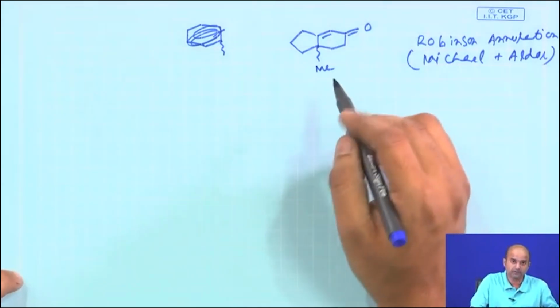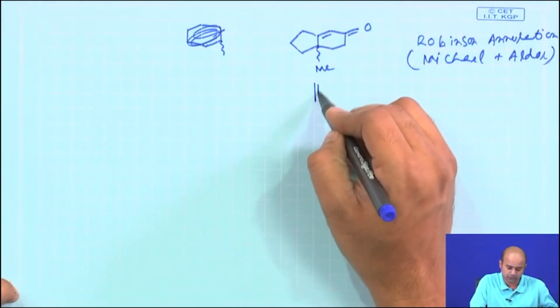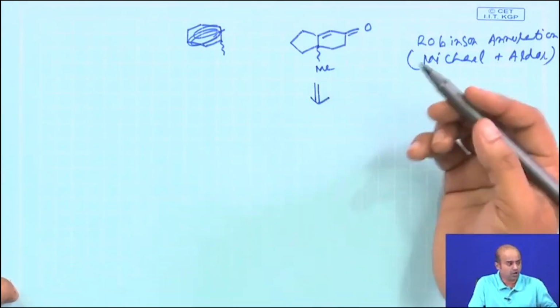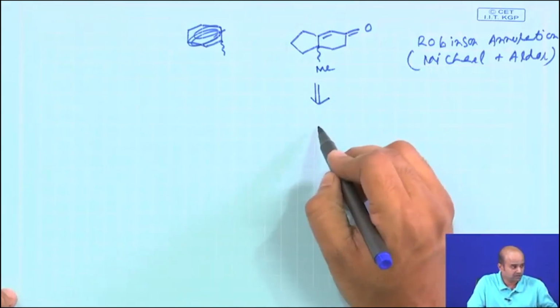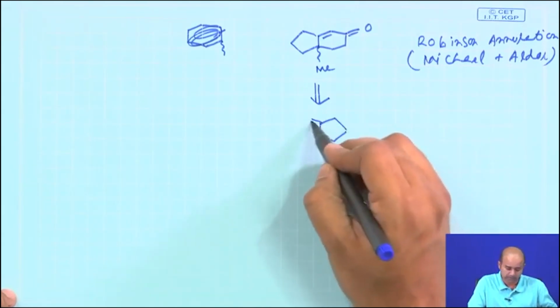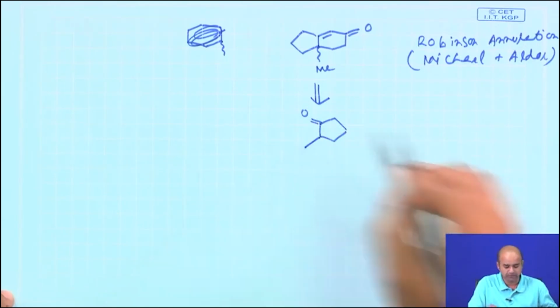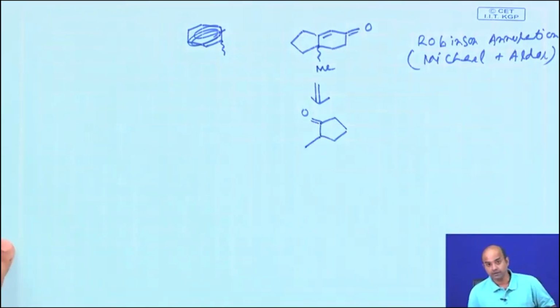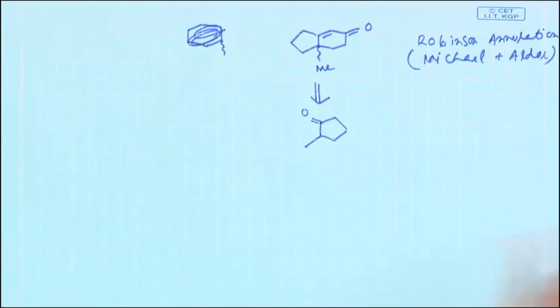Now, here we have given a prerequisite. The prerequisite is you cannot use Robinson annulation. The starting material which was given to you is a similar kind of starting material to that used in the Robinson annulation. That is absolutely tricky. So, you have to devise another pathway which is not exactly what the Robinson annulation pathway demands. Now, let us try to analyze this pathway.